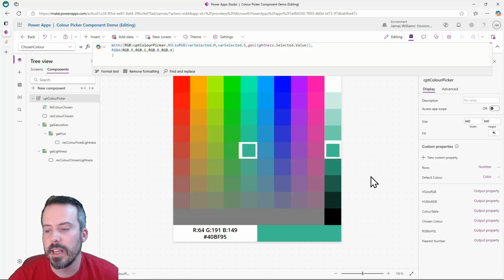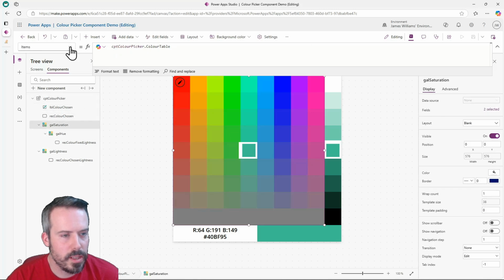There's a lot of possibilities, and rather than 255 rows in this component, we've only got 9 by default, or whatever you picked in the rows property. So that exact color that's provided to default color might well not be in this grid and in the underlying lightness picker. So what I've had to do is come up with a way of not only converting the incoming color from RGB to the hue, saturation and lightness used in the grid, but then also coming up with a way of finding the nearest of those colors in the grid to the selected default color.